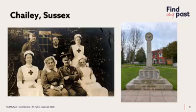And in this album, there were names of soldiers who were being looked after by Nurse Oliver, who's the woman on the left in the photo that you can see now. And I started researching those men, trying to find out a bit more about them. And it went from there, from the men in the book to the men and women of Chailey, and ended up with a database of 600 men. And for many of those men, there were no service records that survived. There was just a medal index card.